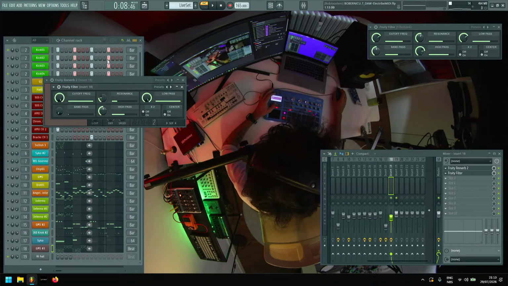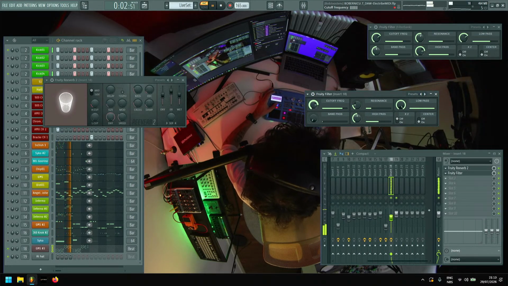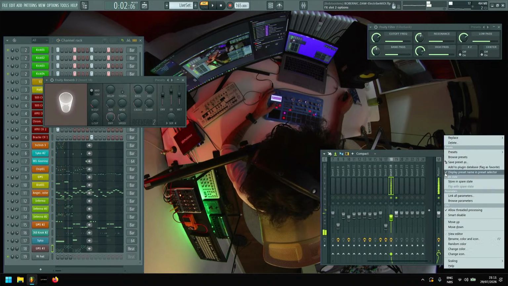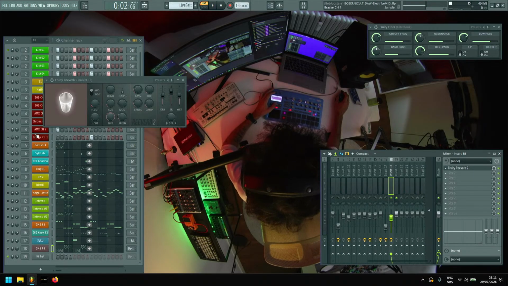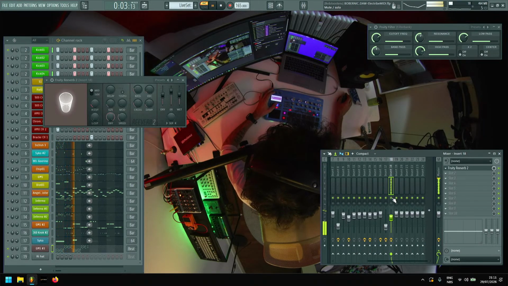Let's add a Fruity filter like on the kick. This is the same one as this one. Let's see how that reacts to it. It's not really that interesting in my opinion. Let's just hear how it sounds now together with some other elements. Let's just add the kick. My channel kick. Okay, with this isolated.